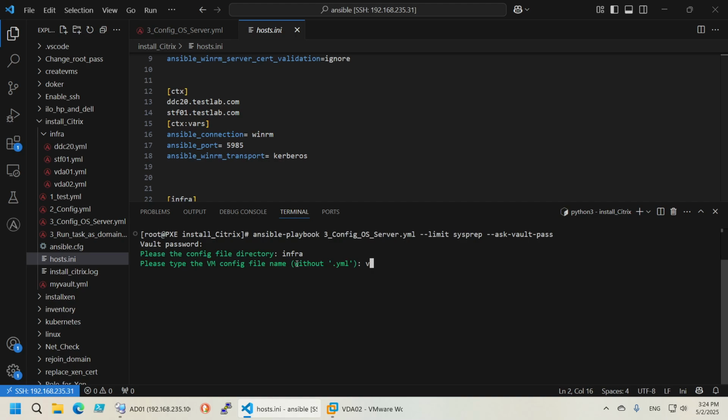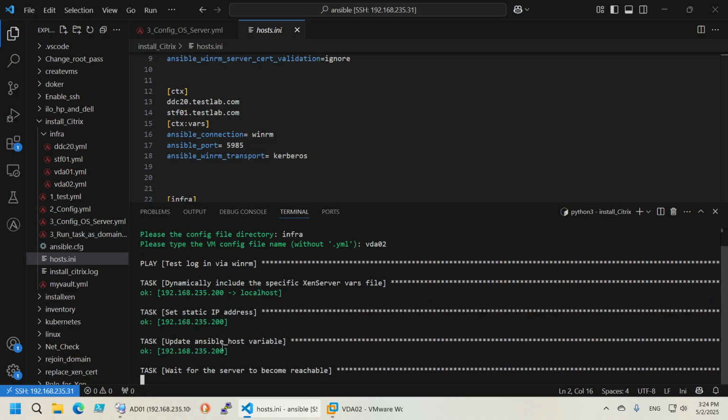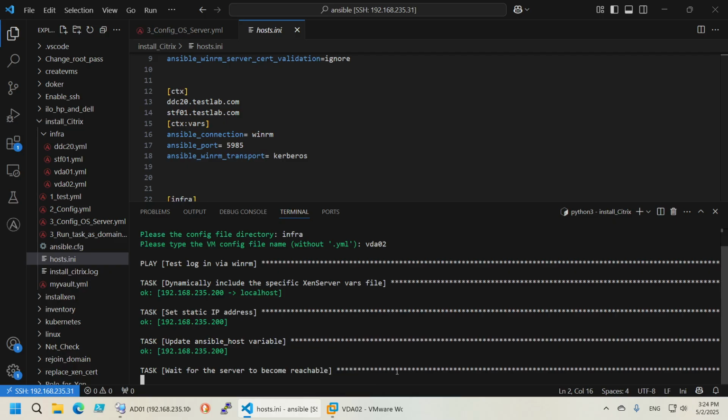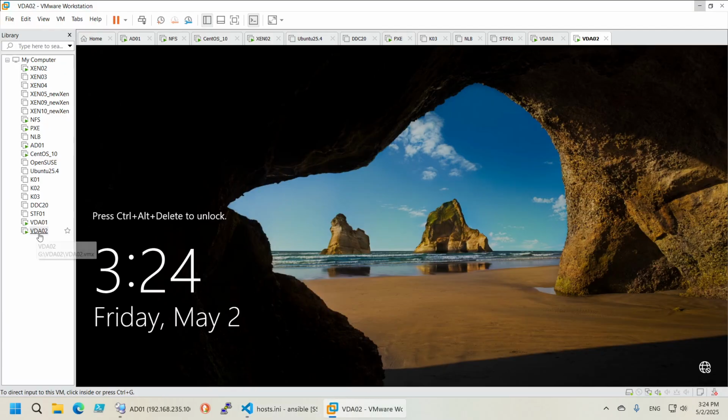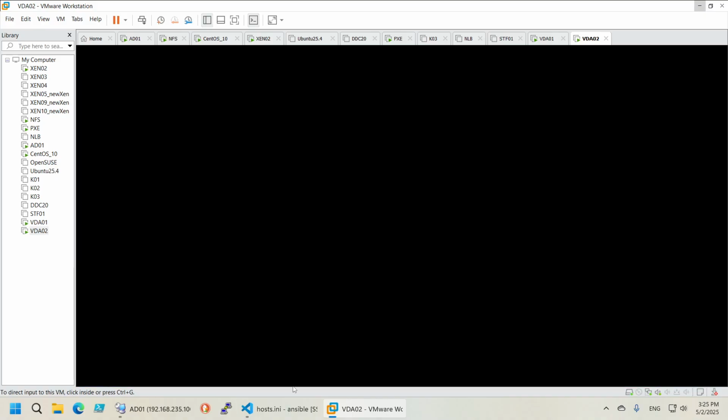And VDA 02. Okay, so it changed the IP already, and it should reboot. Okay, so it's rebooting. Okay, perfect.